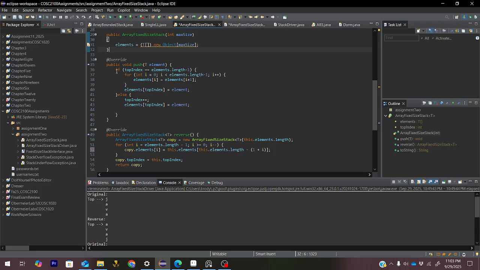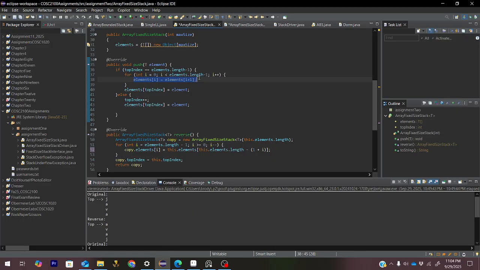So how it works in code here is that this basically checks if the array is full by checking the top index. And if it is, this for loop iterates through the elements, and this line of code basically pushes every element of the stack down one.